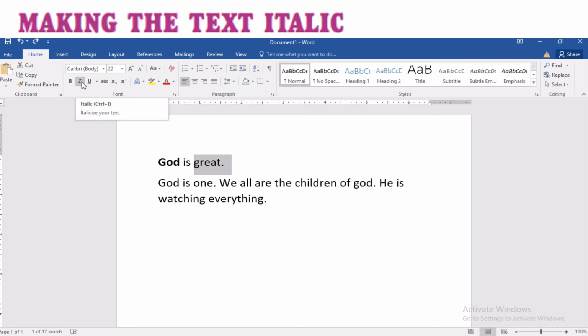So you click on this, then you can see now it is a little bit tilted. I can show you by switching off and on. It's a toggle button. By clicking on the same button it will be on, and by clicking on the same button it will be off. You can see. So now my text is italic.